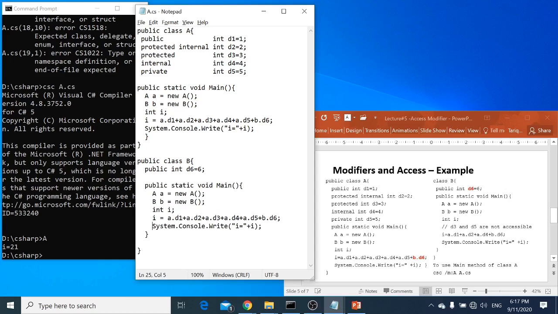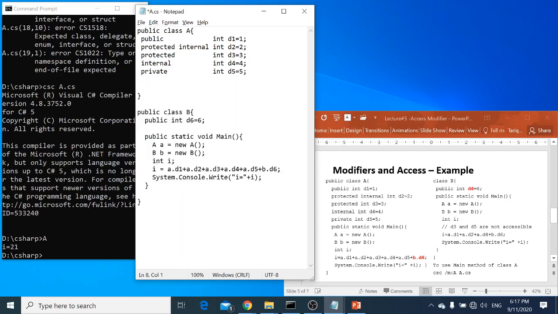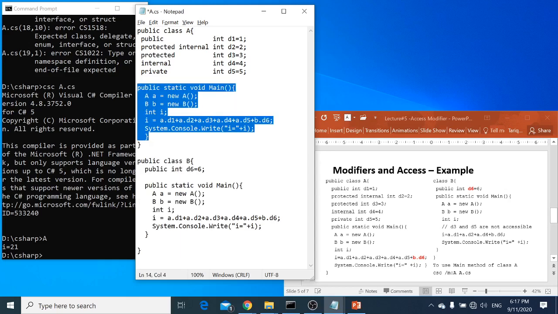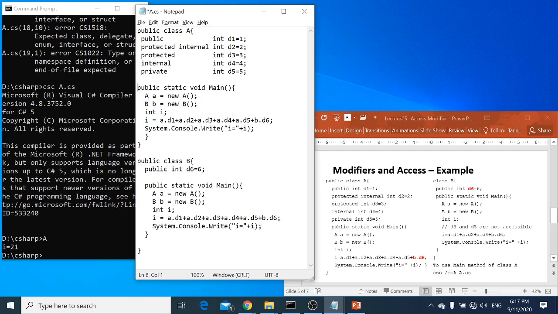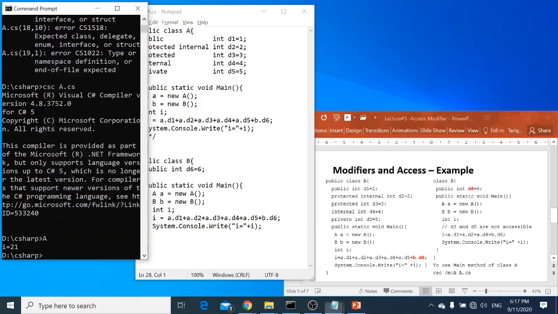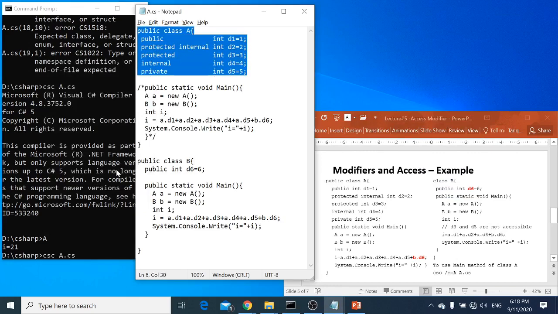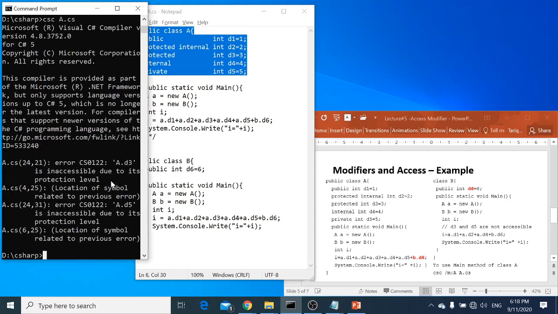And now if I compile, I should be having a problem in this class. Let me remove this method from this class. Instead of removing, why not put a comment on that? So this is all in comments, so at least now I can see. Now my main method is in the B class, and I'm going to use the A class variable like I was doing before.